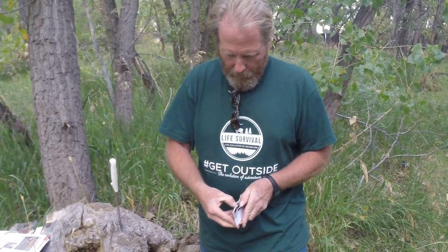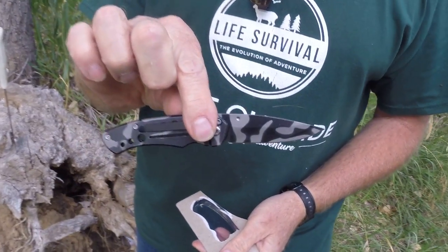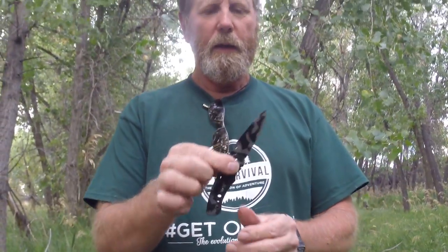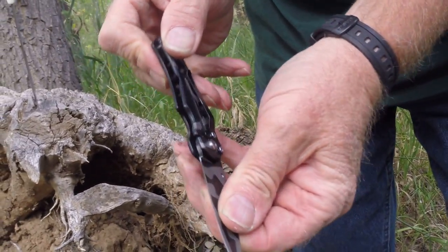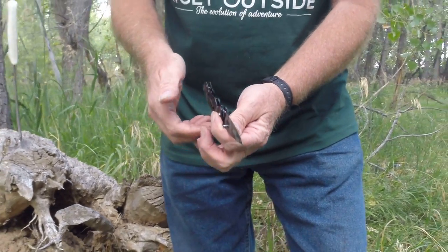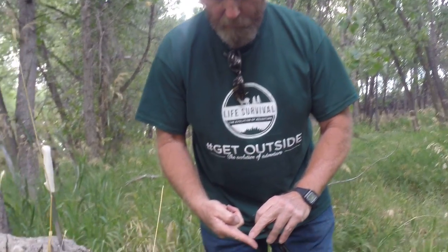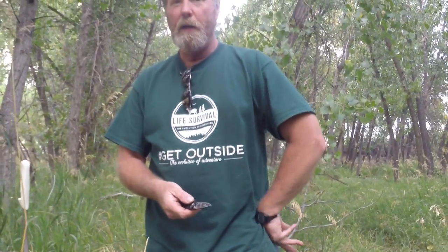I get my thumbnail in there, take it apart, pull the knife out — it's actually a pretty nice knife. It's got the center lock that you push sideways to put the blade back up. It comes down and the center lock comes over behind the blade on the pivot point, stopping it from closing on your finger — which happened to me one day. That is not fun at all. It got me all the way from in here to the fingernail when it closed up — really a bad deal, one of the worst accidents I ever had.